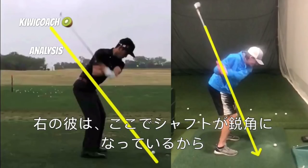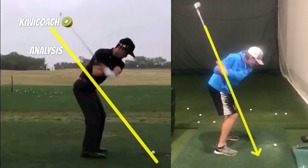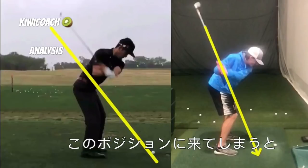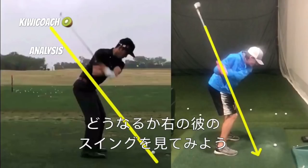Now, the reason why your hands like to drop the way they do, I think, is to help compensate for that steep shaft. Those two always go together. They kind of help neutralize each other out. Now, when I see players that get this motion right here, I typically see them extend in the knees, and then they get that right shoulder really low to the ground. So let's see if you do, okay?